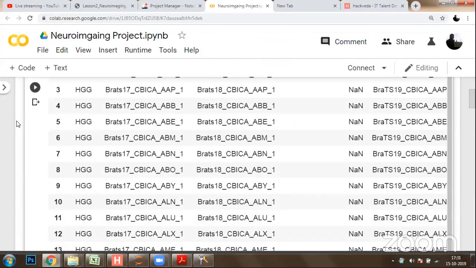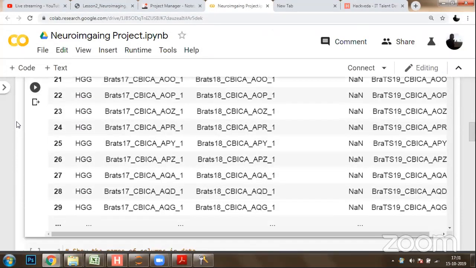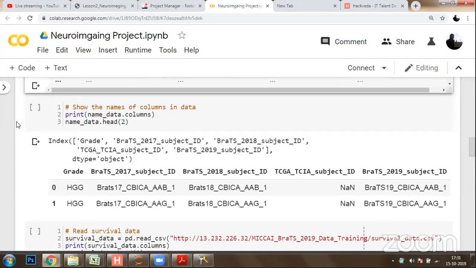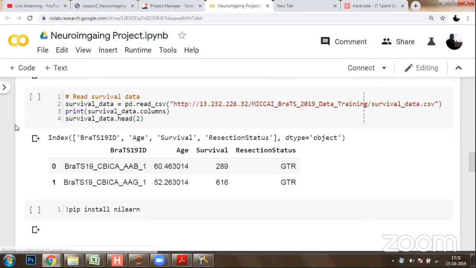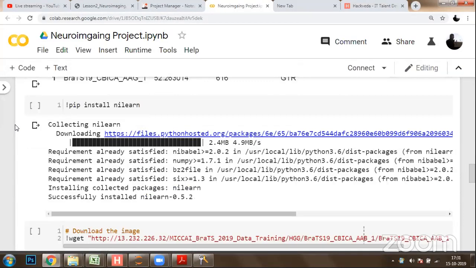Once we had this data available, we got the labels along with three-dimensional brain images. We are using the NiLearn library, which is one of the finest libraries for performing neuroimaging.